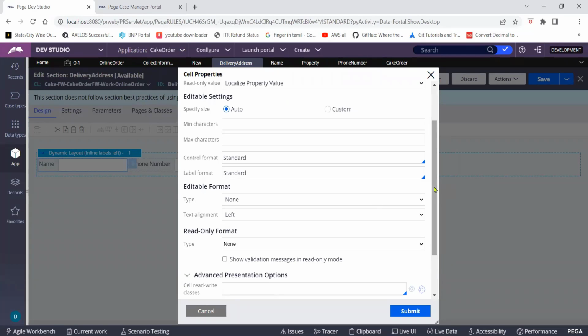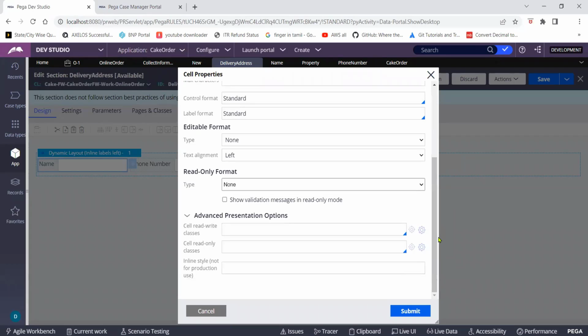There, they will ask for CSS. This is CSS and HTML styling. If you didn't get your customized skin and all, you can write your own code here, CSS classes and all. They will teach you in that certification all these things, how to give a CSS class, how to more efficiently make your skin look good. The color combinations, everything they will tell you in that certification.